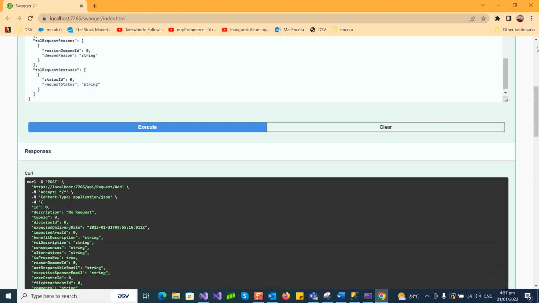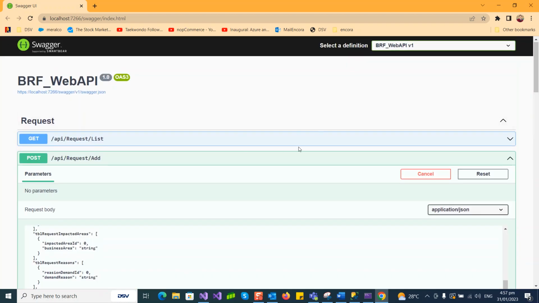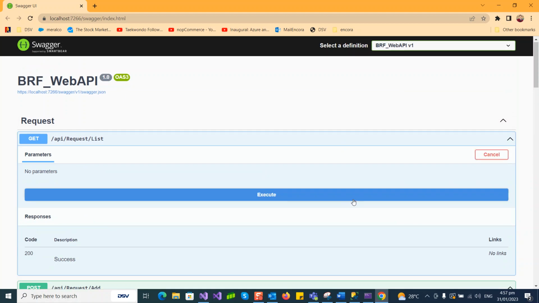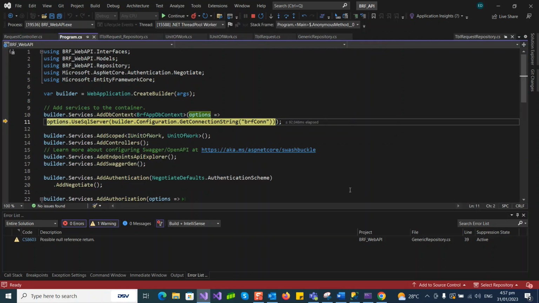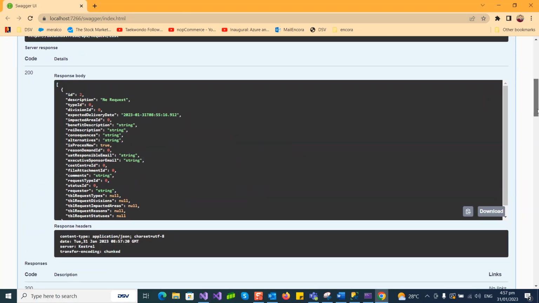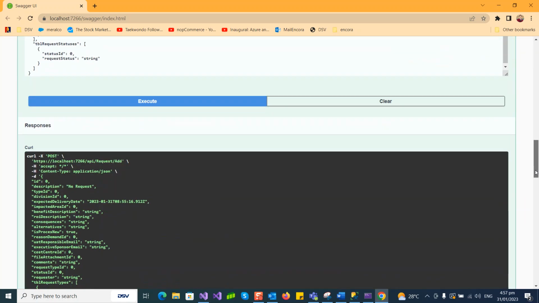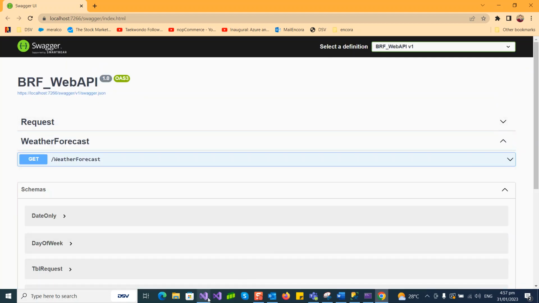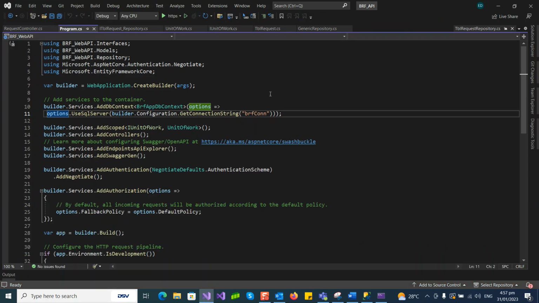So if we query now, we already have the query list. If we query, we can also get it. So see, we have one data. Okay, let's close this one and we'll walk through another code.